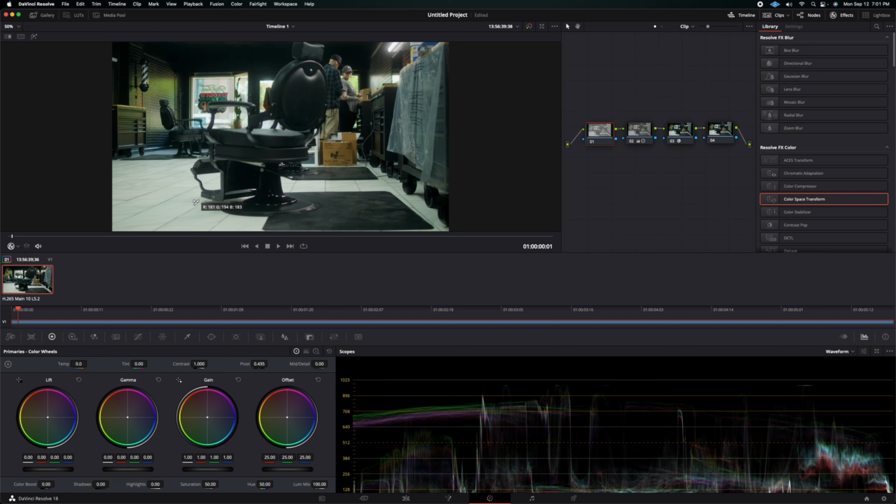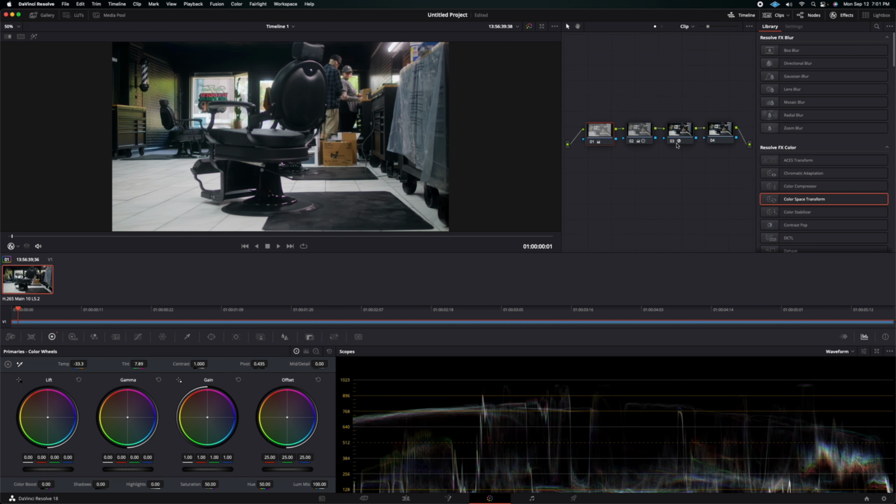So if I select this floor, you can see that that cools the image down quite a bit. If I turn that back off, it's quite a bit warmer there than it should be. If I turn that back on, it is going to cool off some of those warm tones, which again, in this shot, these lights are really cool. So that's more accurate to what it looked like when I was in the shop.